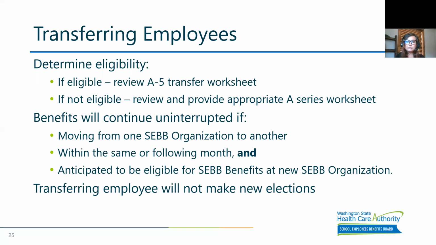And then after that 60 days, what happens? So if the employee does not take action within 60 days, unfortunately, they miss out on that special open enrollment event. So either they're going to need to wait until the annual open enrollment to change their coverage elections, or they would need to incur another SOE event. So it wouldn't be the one that they just missed, but if by chance they have another special open enrollment event that allows them to change their health plan coverage, then they can do that. Okay. But long story short, in other words, it's really important that the employee takes action within that 60 days. Oh, there's that, unless the health plan is unavailable.